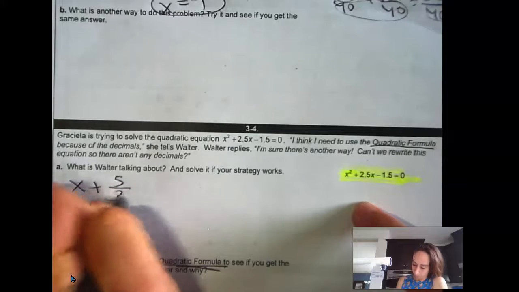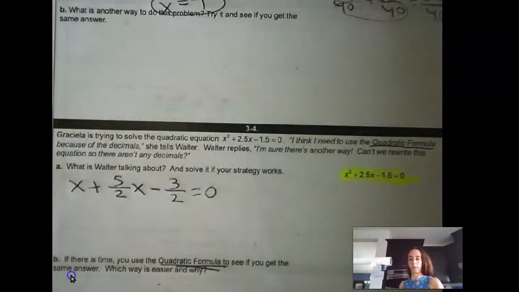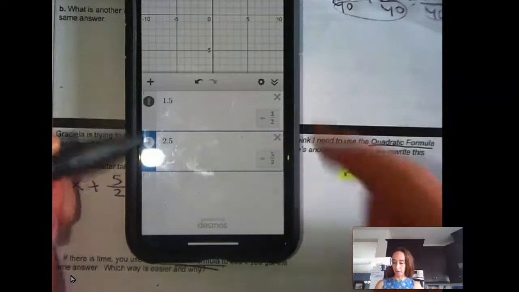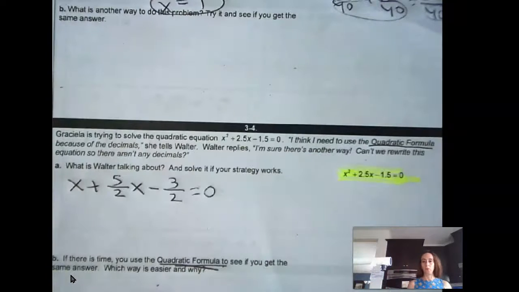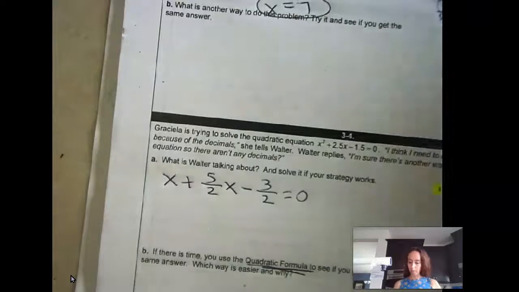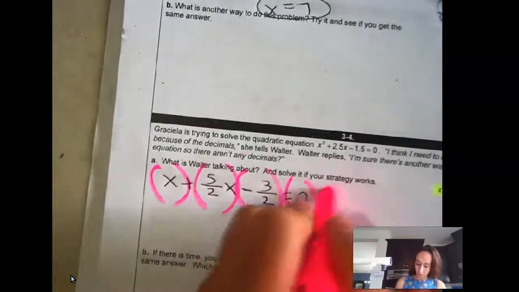I know 2.5 is the same thing as 5/2. And I know 1.5 is the same thing as 3/2. I'm going to see if I can show you that on decimals. One sec. So I took 1.5 and I literally just pressed that button and it told me 3/2. I did 2.5, I pressed the button, I got 5/2. Okay? So now you go, well, Miss Rifkin, I don't get it. It doesn't make it any easier. But what if I multiplied everything, because what do I hate? Fractions, by 2.